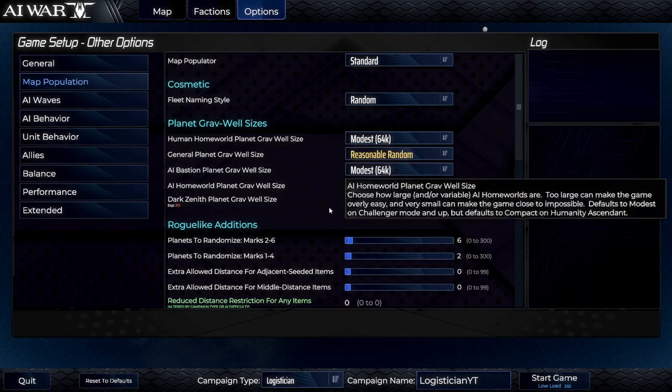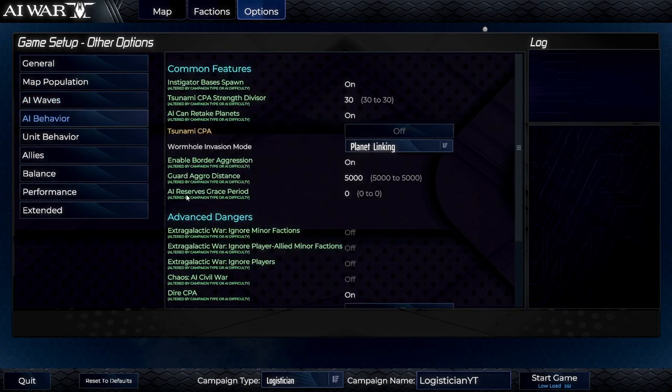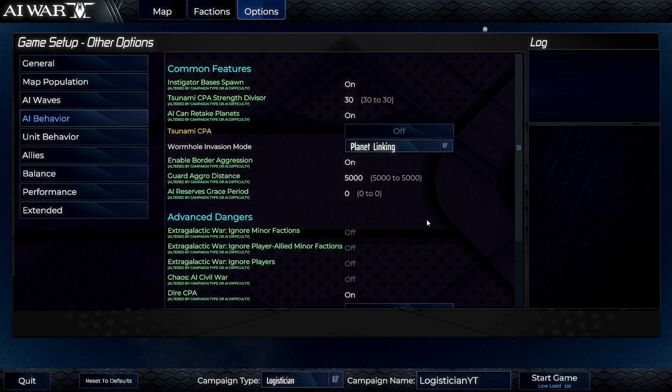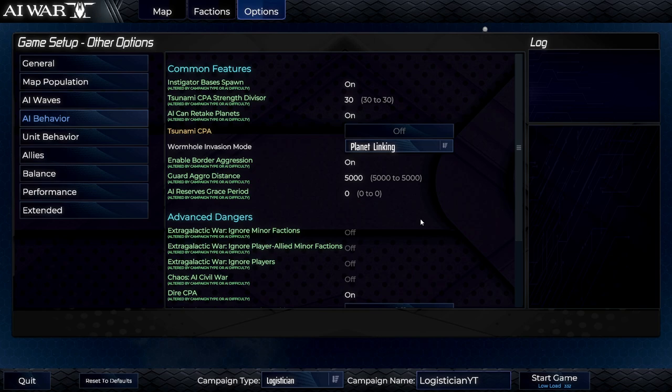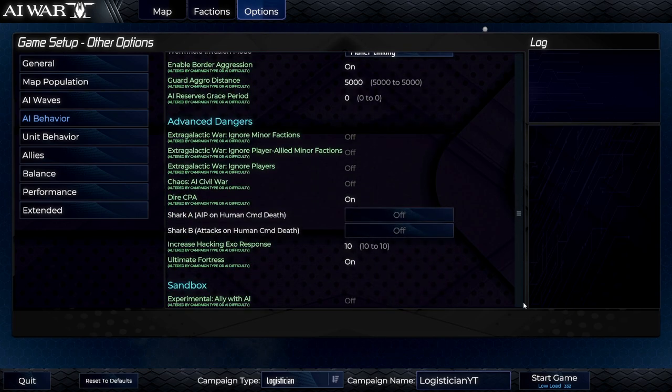Now, no changes in map population, roguelikes are the same, gravity well sizes, not messing with any of that. But I have turned off the Tsunami CPA. Those of you who are viewers of the channel for a while will know that I'm not as big a fan of the Tsunami, which is twice as big as the standard method, or should I say the traditional method. Tsunami is now standard. But Tsunami crashes into your planets fairly suicidally. It's all going to attack. Whereas the other one just adds to threat, will only attack if it thinks it should, so it's more intelligent, it leaves more of the ships in the guard post to fend off your attacks later. So I'm going to stick with the traditional or older method there.